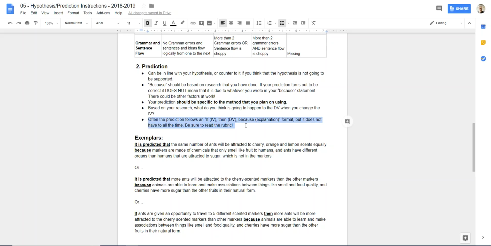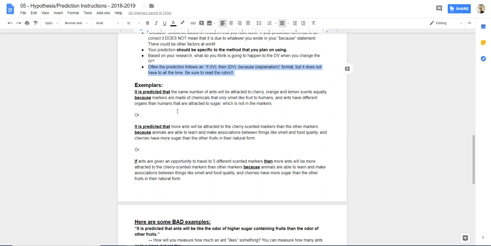And often predictions are in an if, then, because format, but you don't have to do that. And so be sure that you look at the examples so that you can see what I mean. So let's get to those. I've got 3 examples here. The first 2 don't follow the usual format, and the third one does, but they're all perfectly fine examples of a prediction. So a lot of them often will start off with, it is predicted that, and then there's a because statement after your prediction. That's the kind of format I'm looking for. The third kind is the usual if-then that you would usually have seen in 6th and 7th grade, but it still has a because statement at the end as well.